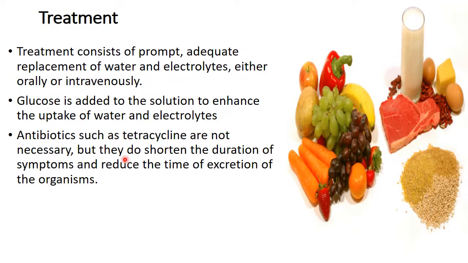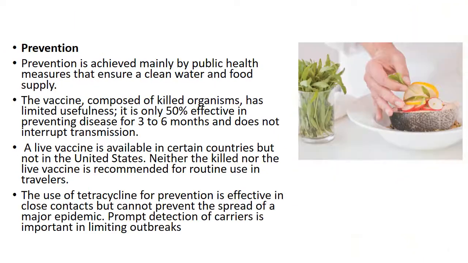Now, what is the treatment? The treatment consists of prompt, adequate replacement of water and electrolytes, either orally or intravenously. Glucose is added to the solution to enhance the uptake of water and electrolytes. Antibiotics such as tetracycline are not necessary, but they shorten the duration of symptoms and reduce the time of excretion of the organism. Healthy food must be taken.